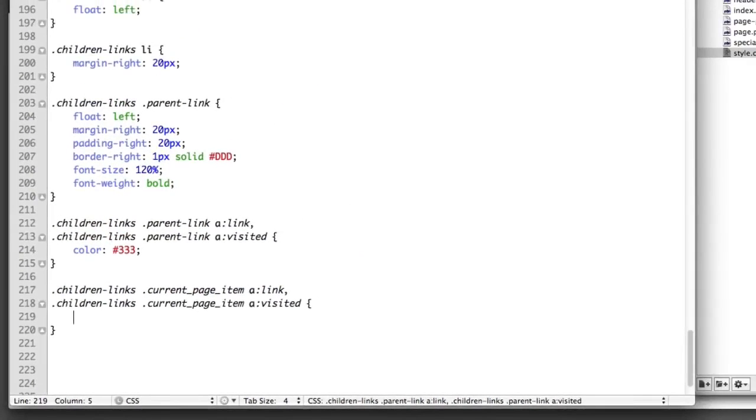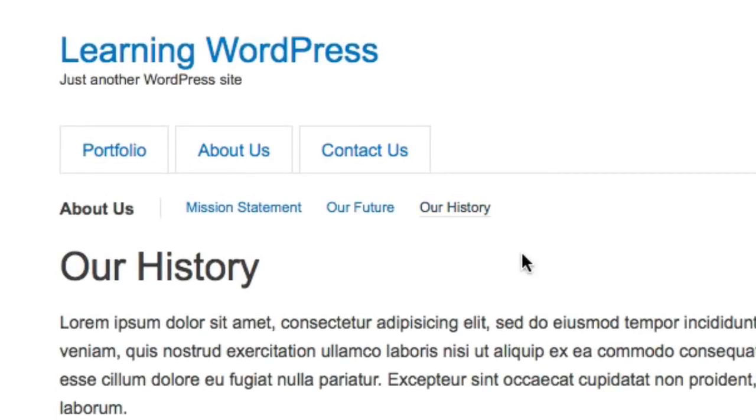So WordPress automatically adds a class of current page item to the list item, the LI, to the relevant page that you're currently on. So now we can simply say border bottom, 1 pixel light gray. We'll make the color not blue because it's the page you're already on, so let's make it look a little bit less enticing. And for those users that are using a desktop or a laptop instead of a smartphone, let's change the cursor so that it's the default pointer instead of the hand that looks like a link. So if we refresh, we now have some sort of indication that this is the page we're on.